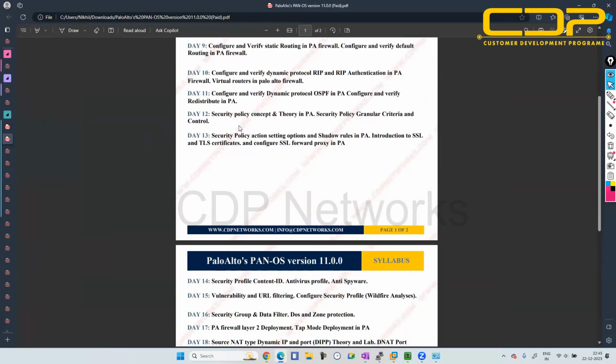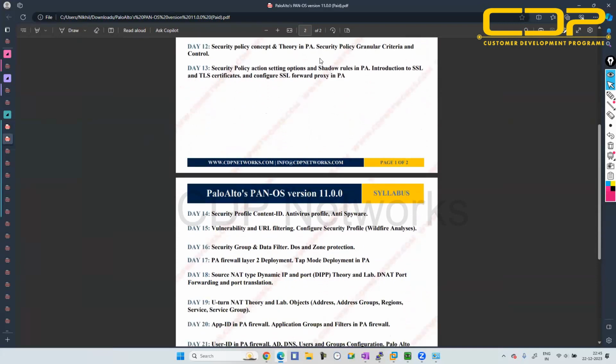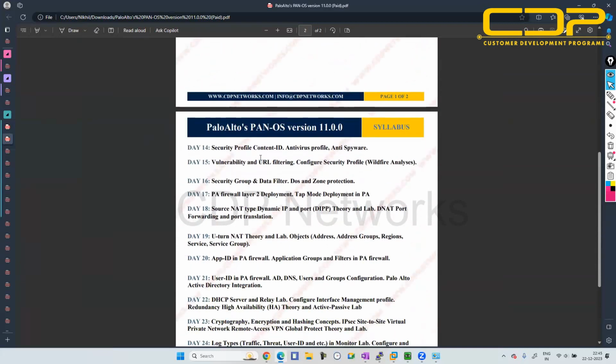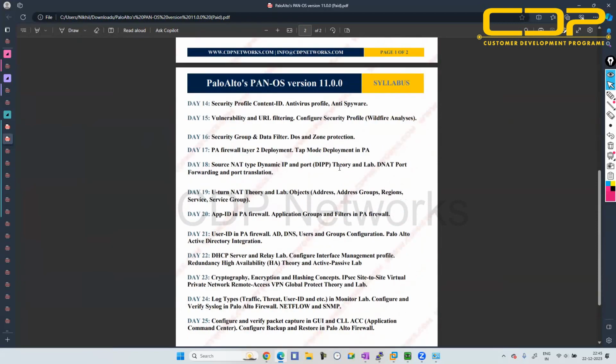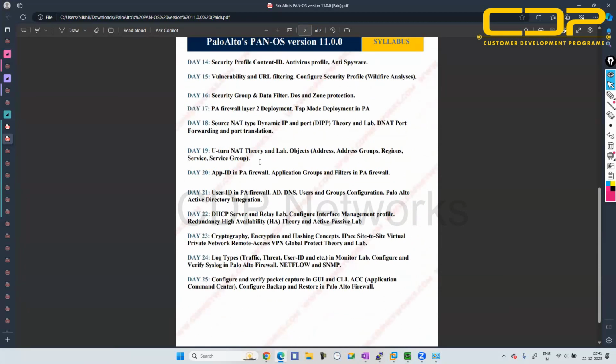In that we will configure the security policies. We will see how we can communicate between 2 different zones. There is a shadow rule here, and the content ID, URL filtering, all these concepts, and the NAT concept. In this we have the App-ID concept, DHCP server.